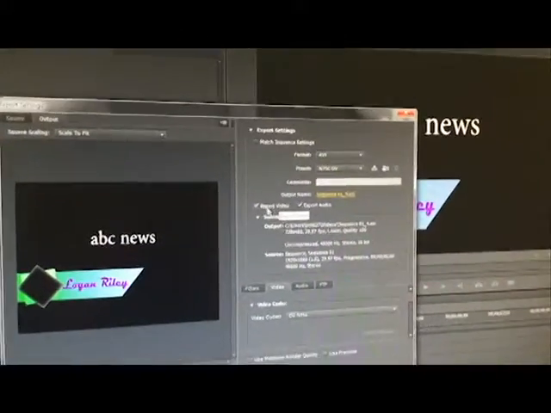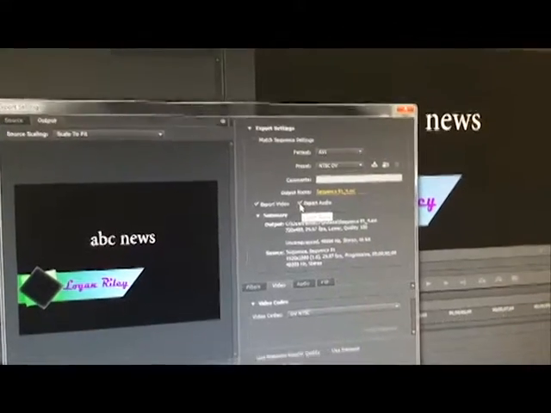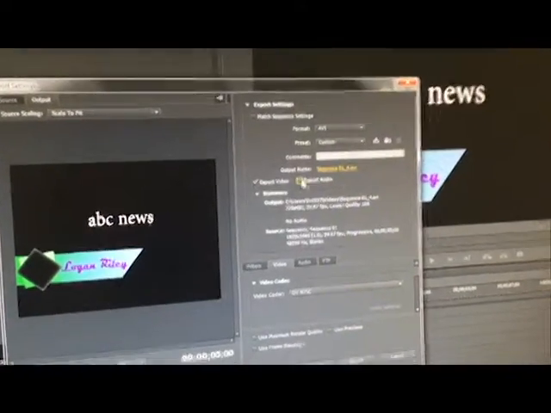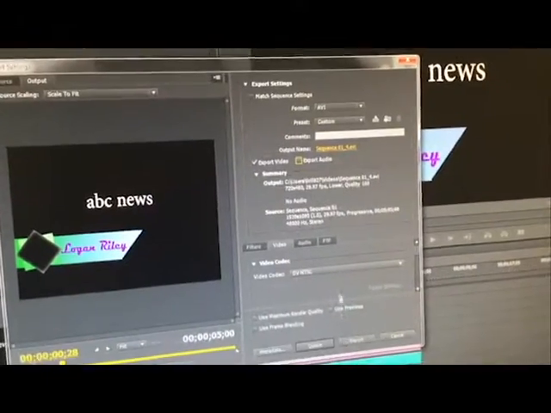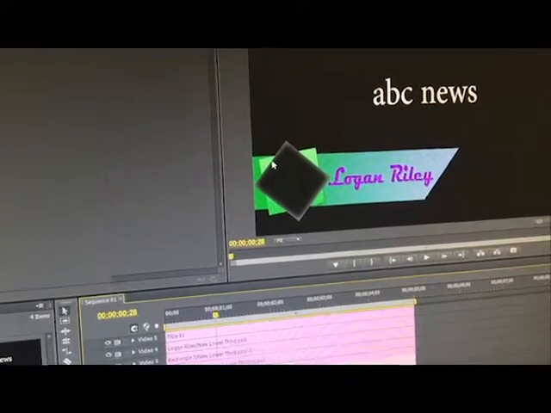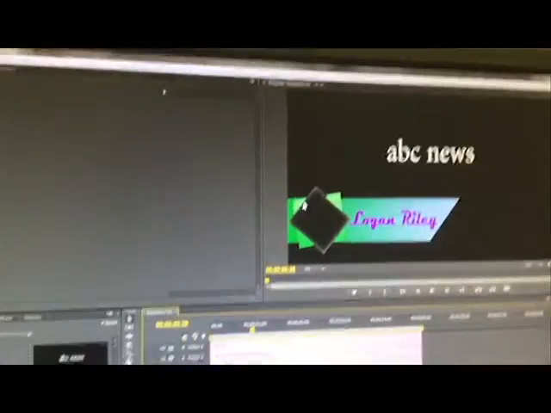So if I do that, I can go into File, Export, Media, and these two little check marks will appear. Now I only want video, so I'm going to click the Export Audio to uncheck it. And then I can export it, and it'll start exporting without the music.